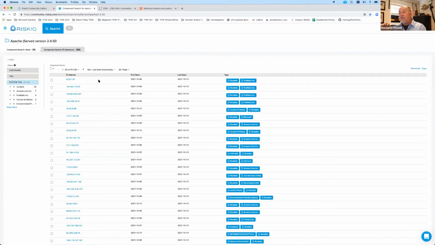Or if I am a third party and I want to look at my competition, I want to look at a managed service provider, I want to look at payment card processing, a bank, whoever it is, I can get that third party attack surface. And now I can look apples to apples at myself and others and understand what's there.